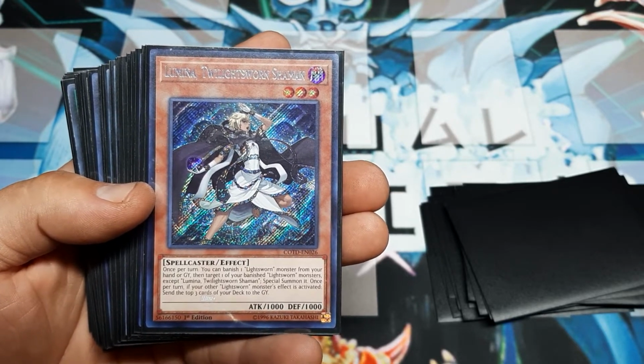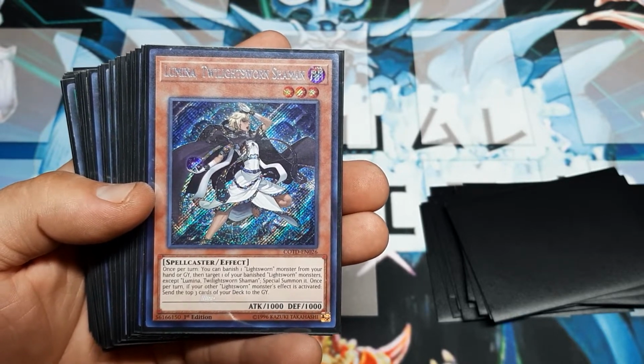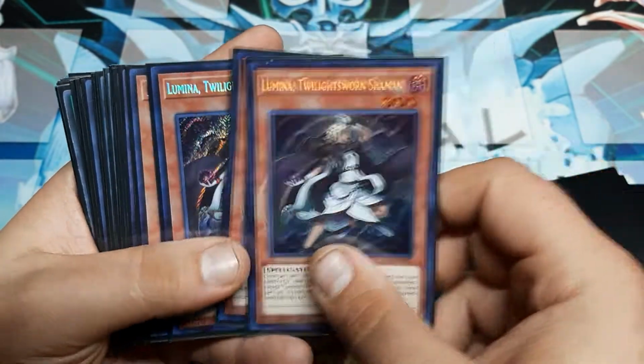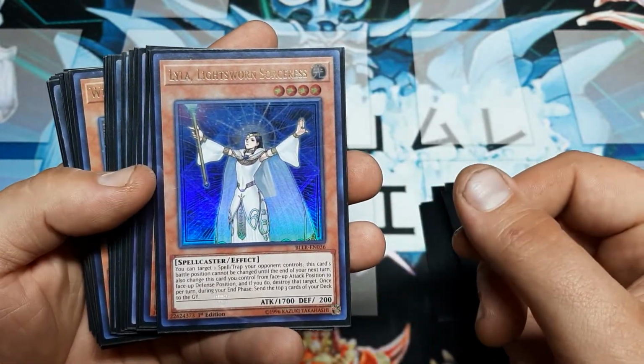And again, adding the dark aspect to this deck allows us to play some Chaos cards. And they were genius enough this time to make sure that Lumina was not bringing back Lumina to extend your play that way. Next up, the single copy Lilas.